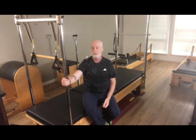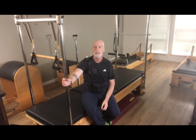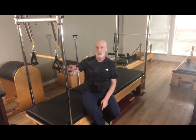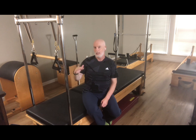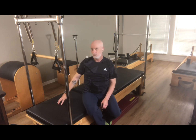Today I'm going to do a little bit of a 5 to 10 minute warm-up, perhaps workout, depending on how you look at it, on the trapeze table, Cadillac. You can certainly do this on a tower. You can also do this on a springboard or a spring wall. I encourage you to know what your spring settings are and where you like them, and have some experience working on either the trapeze, tower, or springboard.